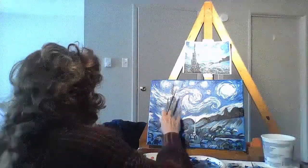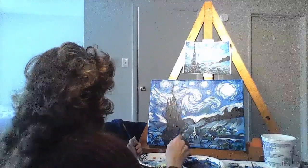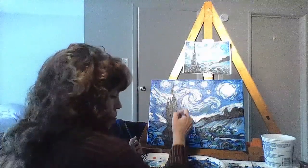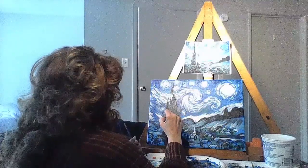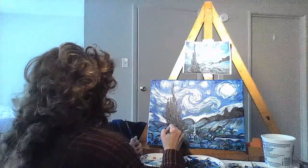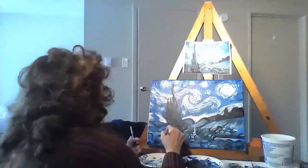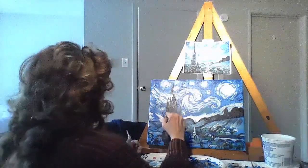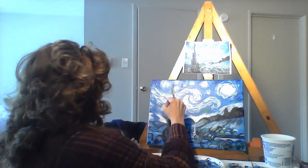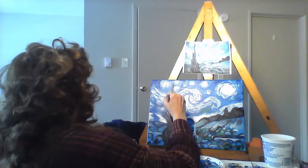Now I think the tree is pretty much dry, so I'm going to put some little white areas. I'm going to water down the white just a little bit and use a small brush and just add some little white areas. And that kind of gives it a little bit of dimension. And then if you think you have too much, then just take another brush with some dark paint and kind of mix it in. Put some white spots there. I can mix it in with the dark paint.